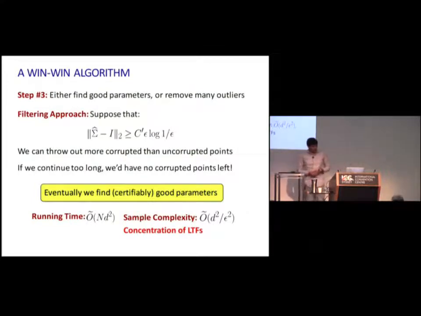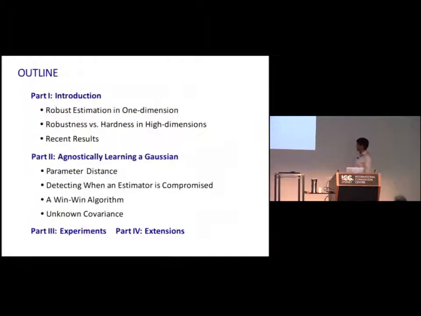So I won't get into the details of how to actually analyze this algorithm, but it runs in a pretty good running time, where n is the sample complexity and d is the dimension. And its sample complexity is pretty reasonable as well. Later on, I'll show you some empirical evaluations that show what these things can do in practice. What I want to show you instead is one last technical part before we get into some fun experiments to show what robust estimation in high dimensions can actually accomplish.